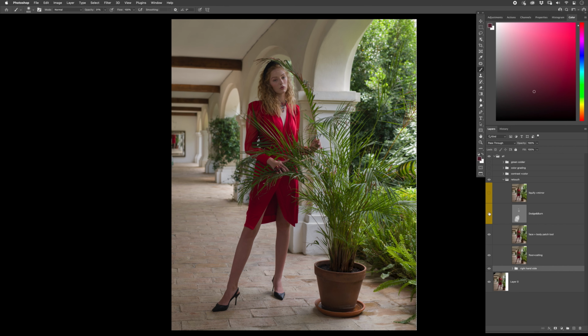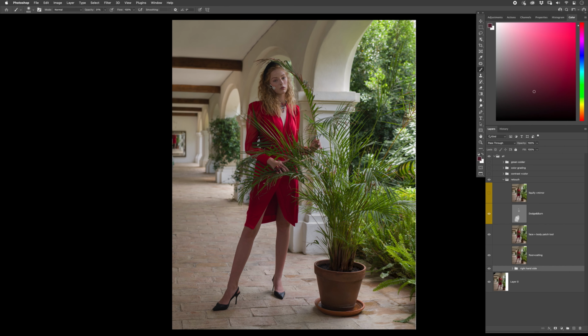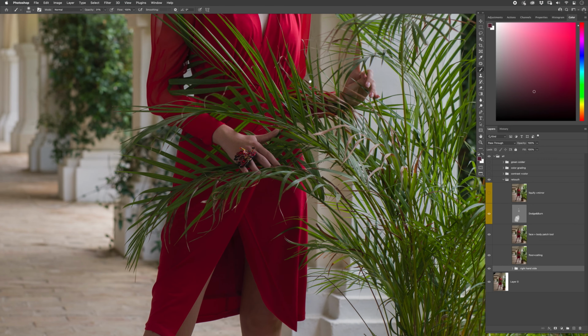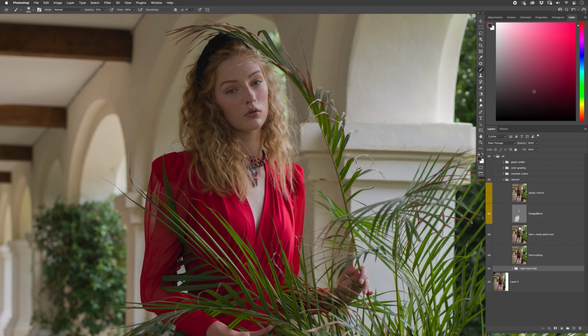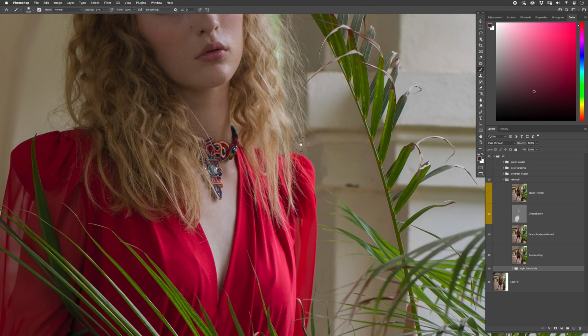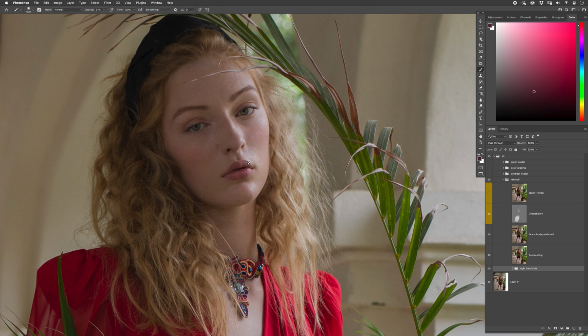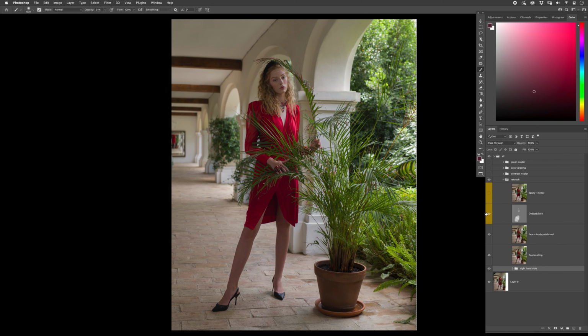Just keep in mind that if you've got a picture this size, where the face is so far away from the viewer, things won't be too visible when you zoom in. Obviously, it depends where you're going to publish the picture. If it's going to be printed in some big size, obviously I would zoom in and work on these details closer. However, if it's going to end up like this, I'm not too bothered. I'm not going to spend my life on retouching.